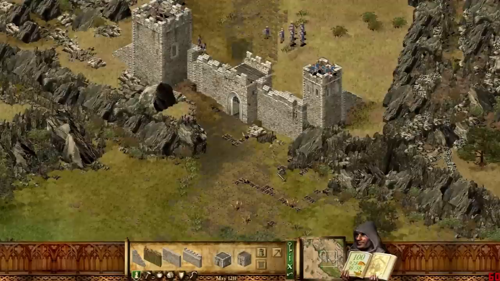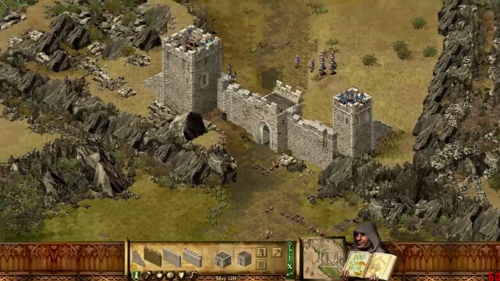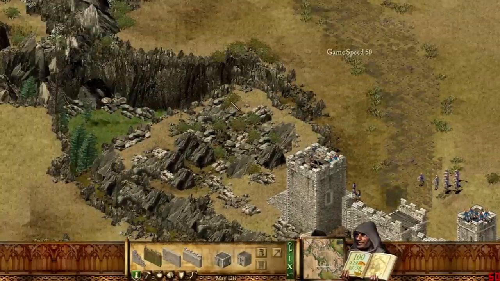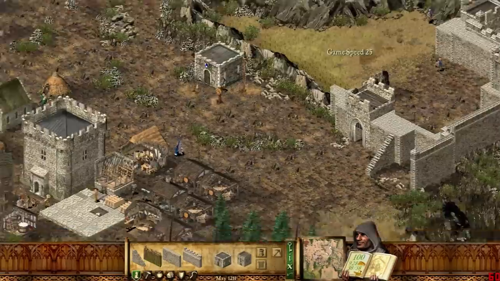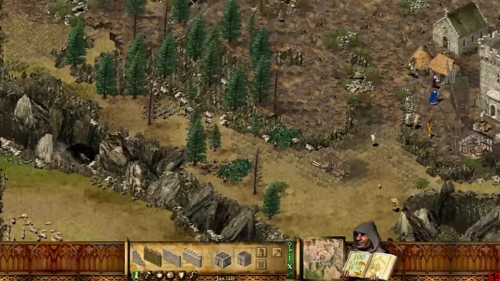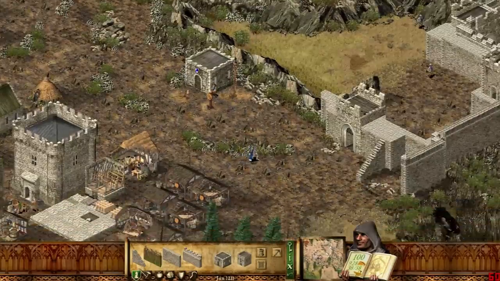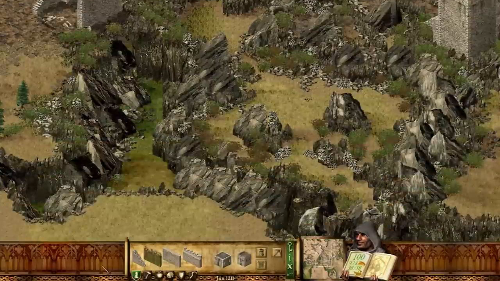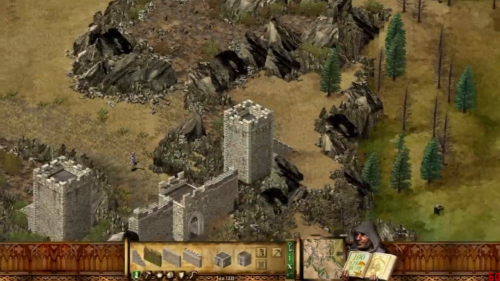Cool. Okay, we could have done better. We could have done a lot worse. Alright, let's slow things down again. I don't know if we got any stone. Do we have any stone coming in? Somehow, I don't think so. I think we might have to buy stone, so I don't see a deposit of it anywhere.